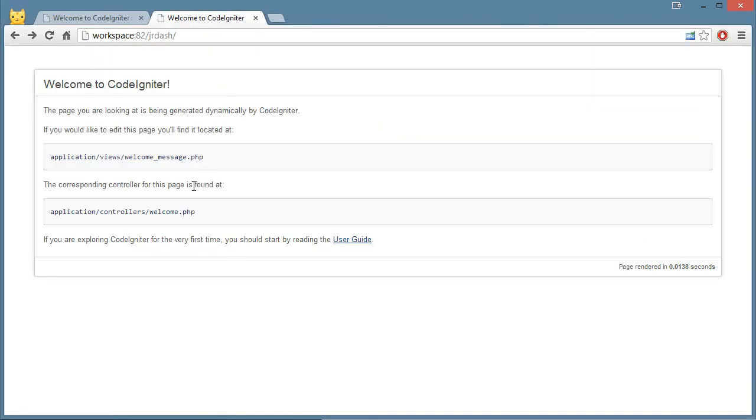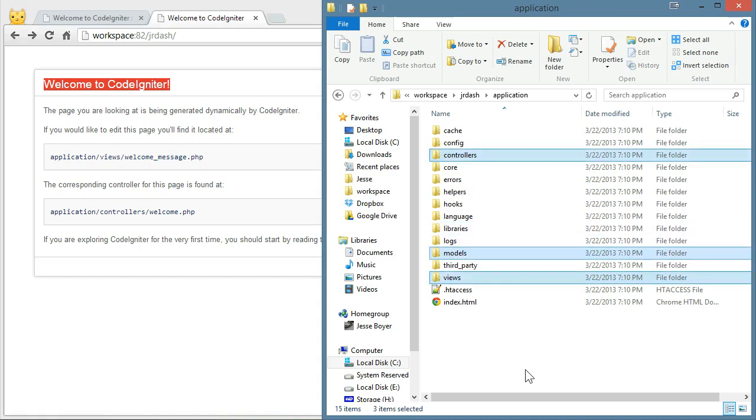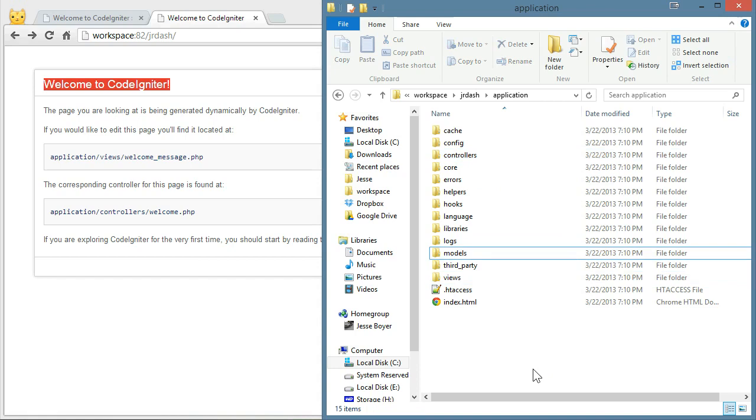So let me go back. And what we have here is welcome to CodeIgniter. And if you have this, you've successfully installed it, and we're about good to go. The 3 folders we're going to keep our eye out on are controllers, views, models. Remember how we talked about that before? These are our main controllers, and this is how we're going to build our application. That'll sum it up for the installation. If you have any problems, feel free to ask a question.